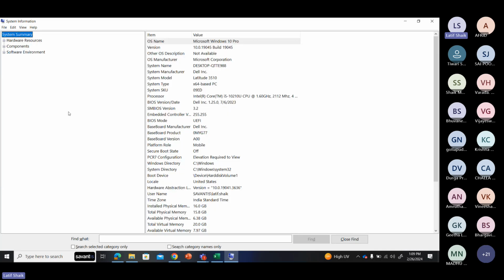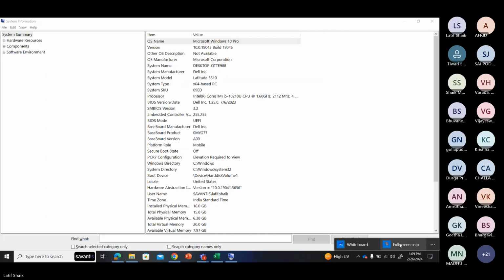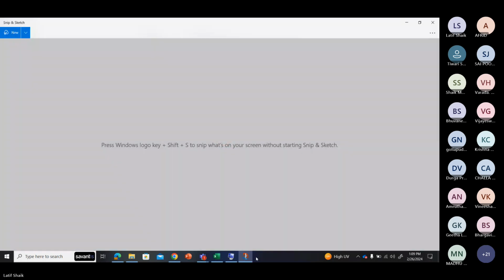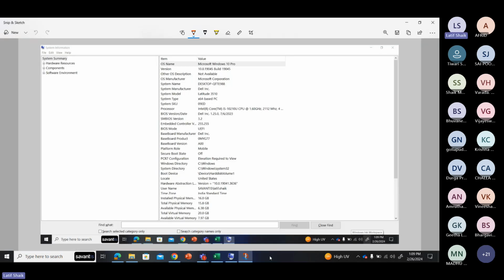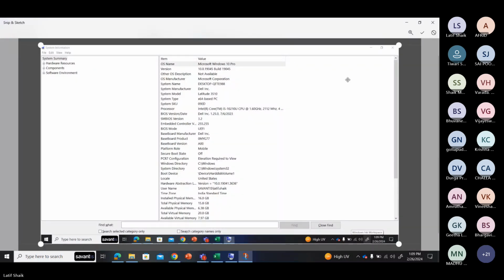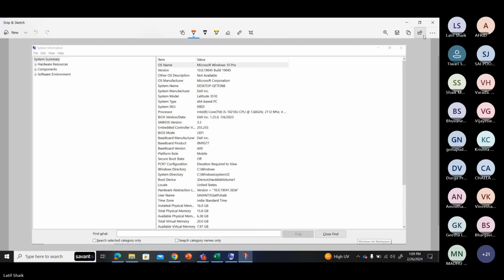I went to only system summary. And now we got it. You can see here you got your operating system, the OS details.